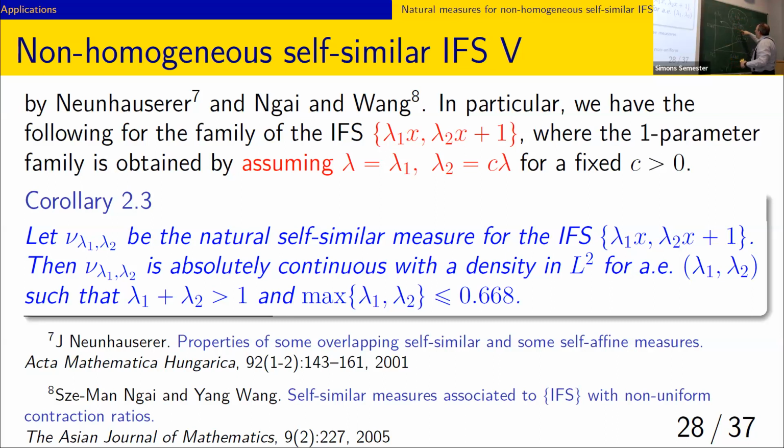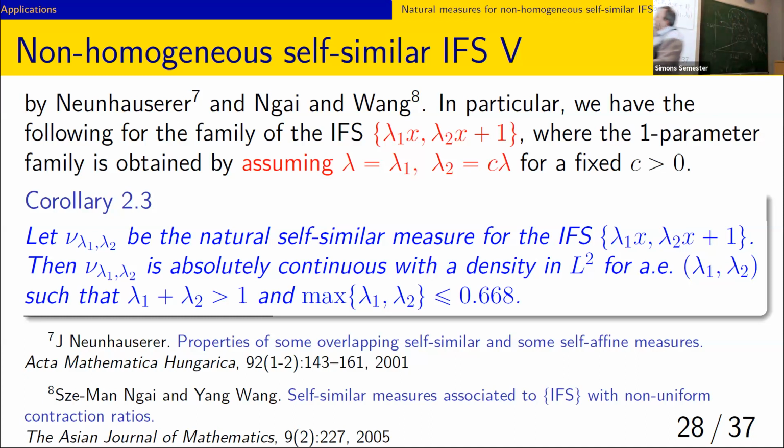From this p1 and p2, you form an infinite product measure, you call it mu. You see that for different lambda 1, lambda 2, the measure is different because p1, p2 depend on it. It wouldn't be the same if this system was a homogeneous system. But because the system is not homogeneous, p1, p2 depend on lambda 1, lambda 2, so mu depends. And then you just take the push forward measure of this, and it gives you nu lambda 1, lambda 2. Okay.